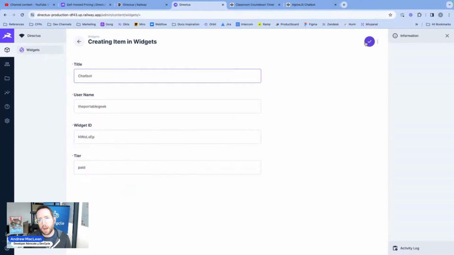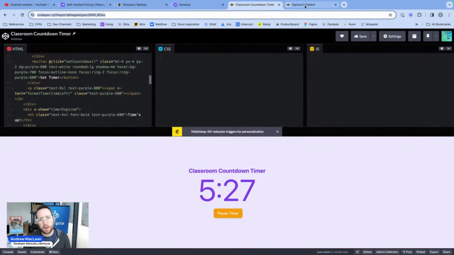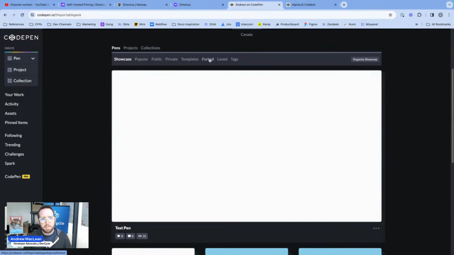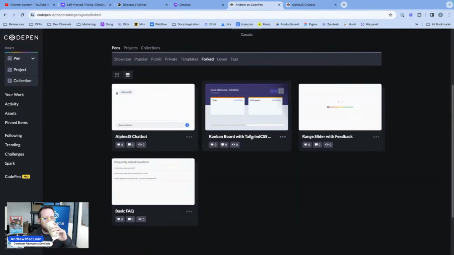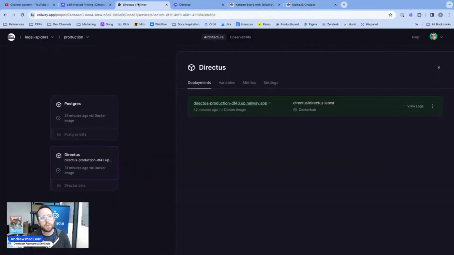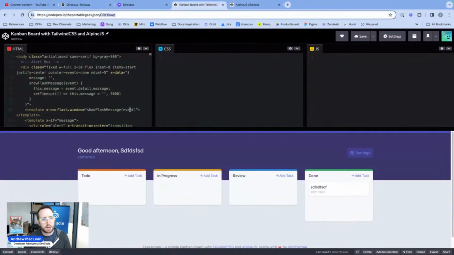Paid chatbot, and what would be another countdown timer? Okay, and grab the Kanban board. Don't need that.